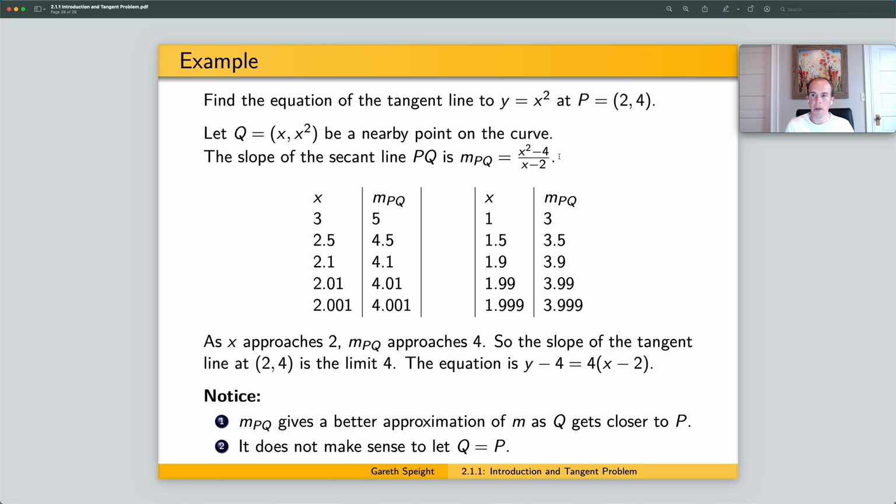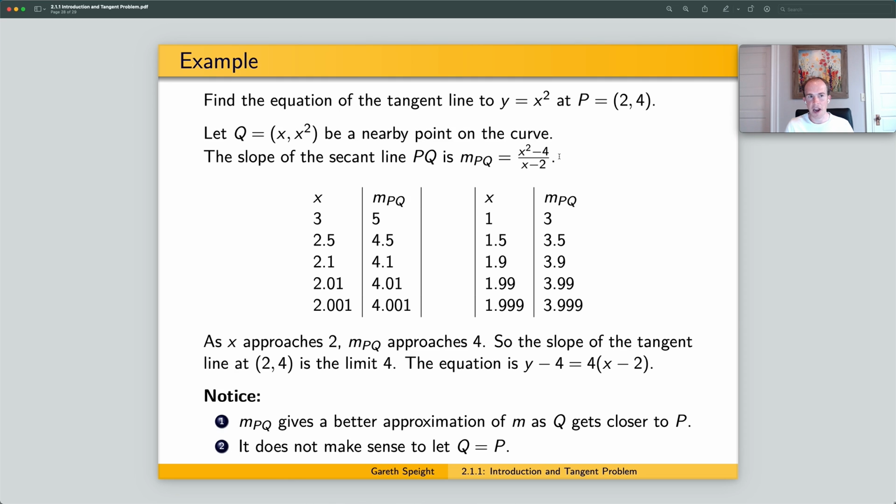But also, if we think about it conceptually, the steps were that we were finding slopes of lines from P to Q. If I let Q equal P, then I can't find the slope of the line from P to P, right? P is just a point. If I start at P and I go to P, I don't go anywhere. I don't have a line, so I can't find any kind of slope. So I cannot just plug in in this case. We really need these things called limits, where we look at the pattern as our input approaches some number, but is not necessarily equal to it.